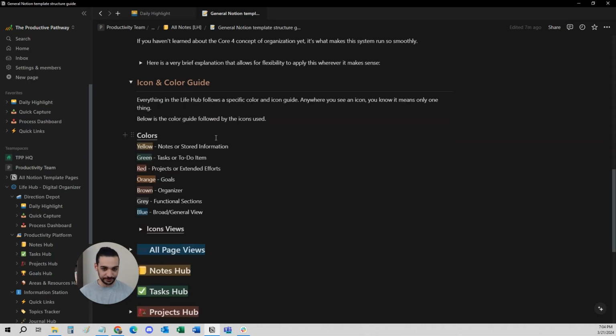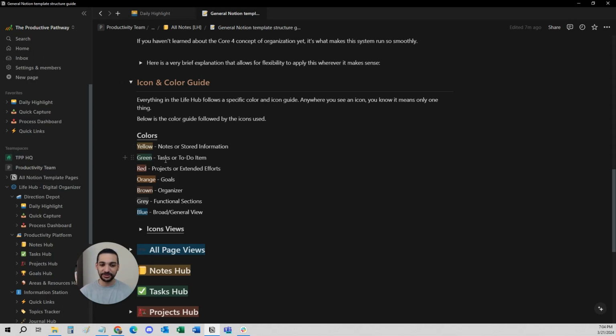Carrying that on, I wanted to rely on a specific set of rules everywhere. I've tried to expand it to other areas, and it works pretty well. Anywhere you see yellow, you can rely on that to be a note or stored information. Just instantly know that it's a sticky note, like the old school sticky notes: take one off, put it where it's going to be, and never use yellow for anything else. Keep it pretty simple.